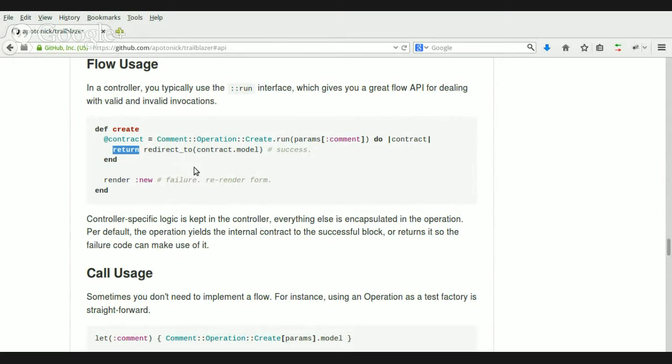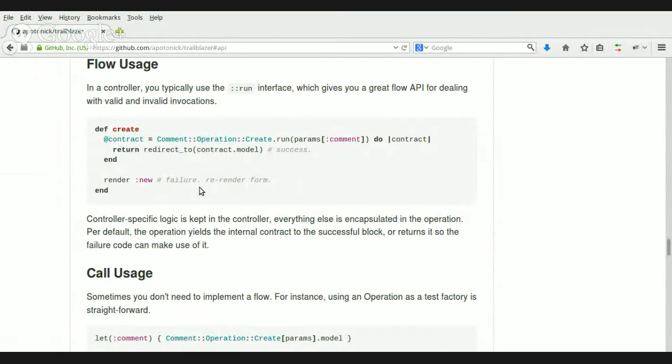This controller action will finish, and the request is done. If it's not valid, the code will carry on, run into the render block that is responsible for handling the invalid operation state.